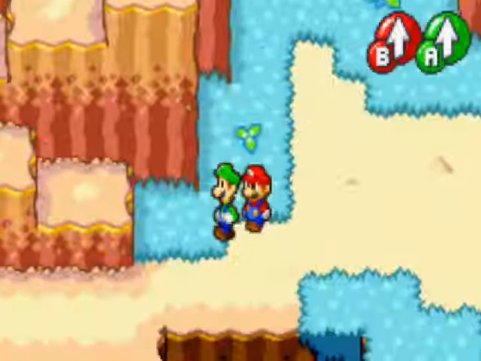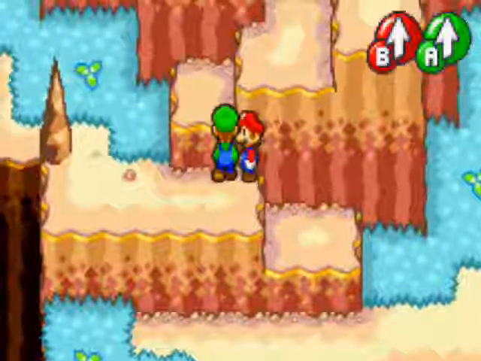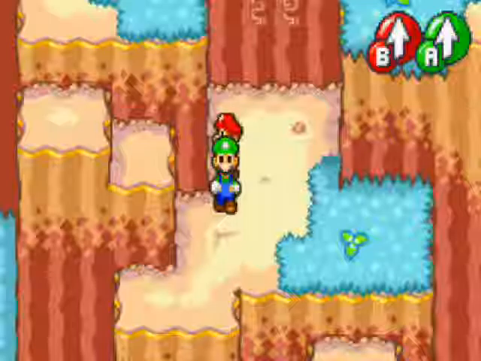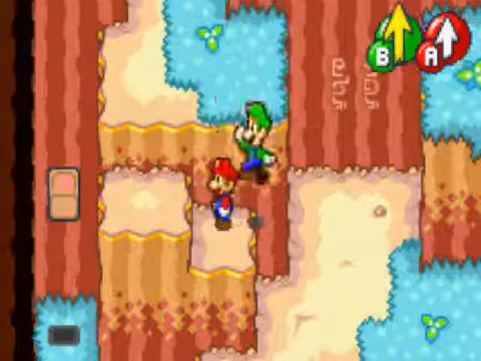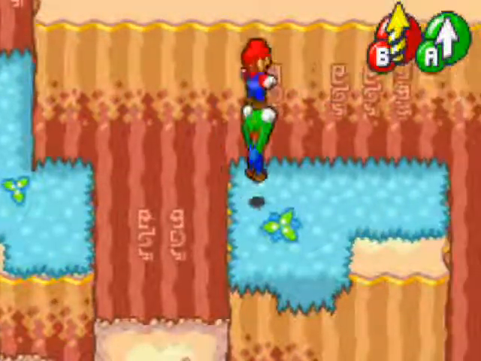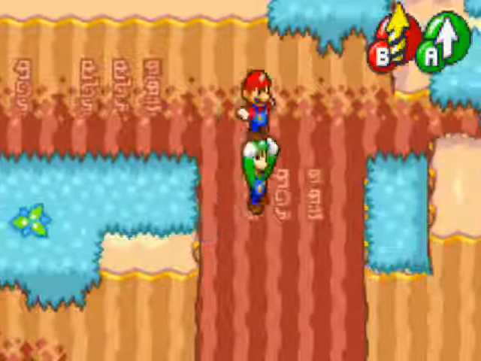Alright, there's an item block here, so I'm gonna get this. That's a syrup. Nice. We've got plenty of mushrooms now as well, actually. So we're all good on items. We're not gonna become completely stuck on trying to get mushrooms and syrups.